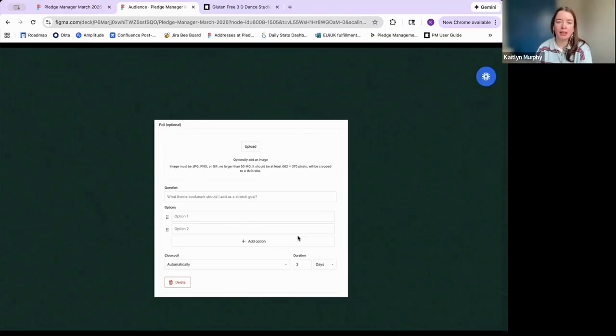Speaking of stretch goals, this is on our list to work on later in the year. We know that people use stretch goals in such a variety of ways, and so much of that puts a lot of manual burden on creators.